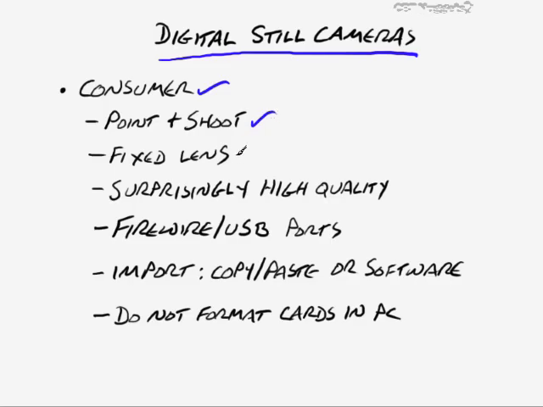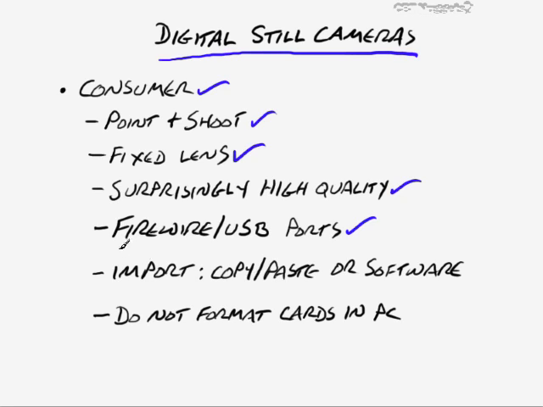Now, these also will have a fixed lens on them. For example, the photograph that we just looked at, there's no way I can take that lens out unless I use a hammer and a pair of pliers or something like that. Don't want to do that. This is a fixed lens that you do not interchange. And by the way, I might add, these digital still cameras, even the lower level point and shoot ones, are amazingly high quality these days. In the early days of digital photography, they were nowhere near as good as film cameras. They often looked kind of grainy or not very sharp, but the quality of these now is just outstanding. Very, very high even for these things.